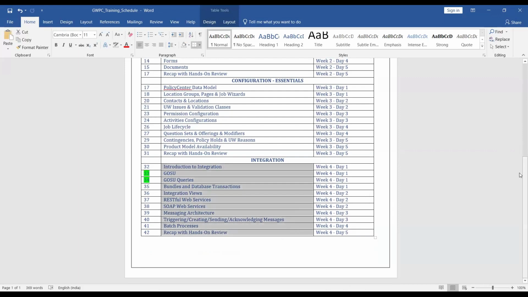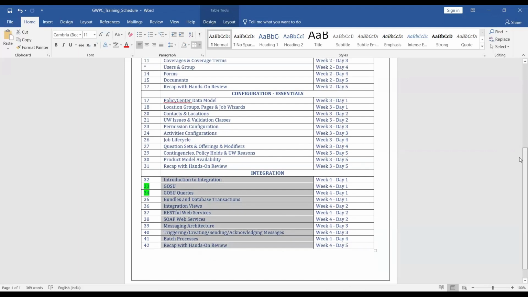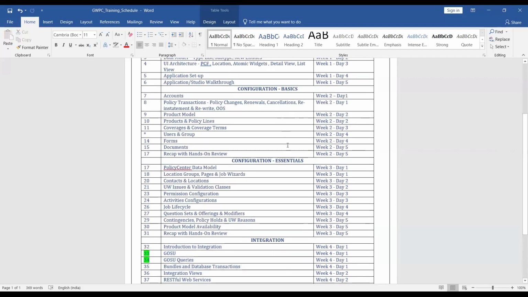When you are working on a pure implementation project, these two tracks come into the picture. That means the configuration developers do not need to know anything about integration. But if you are going to work on a maintenance project, an integration maintenance project, or a production support project, then the expectation is that the configuration developer should know a little bit of integration, and the integration developer must also know a little bit of configuration, because it is going to be purely bug fixing or incident management. That is why we cover both over here.